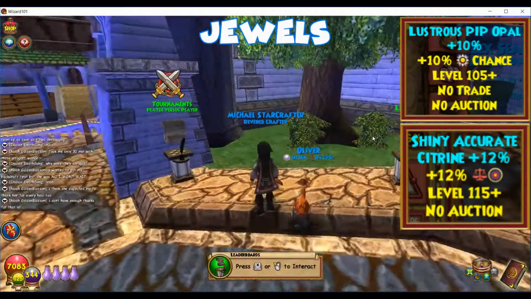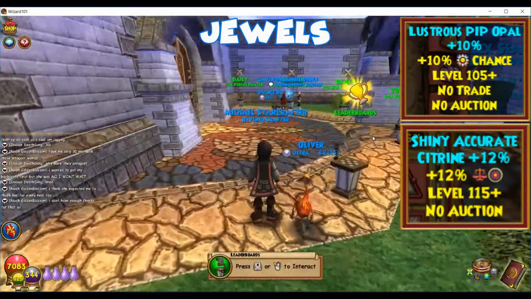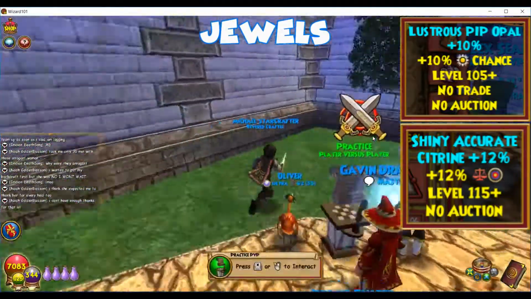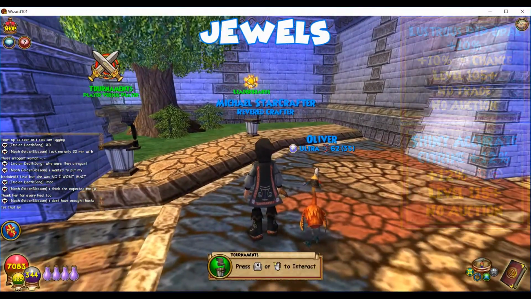And I know for sure you can get the Shiny Accurate jewels from high-level bosses across the worlds I mentioned, or you can get them from the Balanced Jewel Pack in the Crown Shop. So those are going to be your options for triangle jewels.